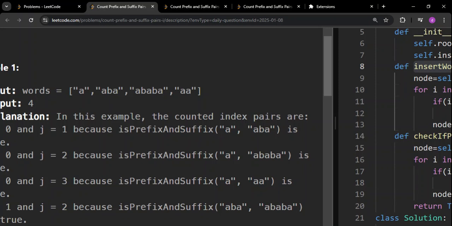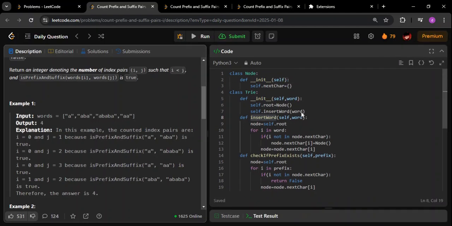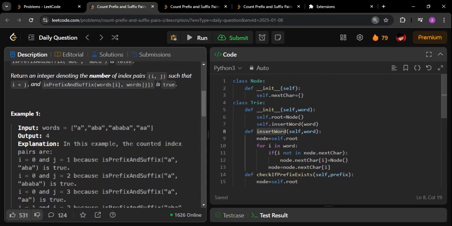What we'll do is, for all the words towards the left of it, for example these two words, we will check whether this is going to be a prefix of this word or not. Similarly, whether this is going to be a prefix of this word or not. So that is one particular word we will insert in our try, and then all the three words towards the left we will test whether they are possible prefixes for this or not. Remember, only prefix. For suffix, we are going to use a different strategy, which I will come to later. Just understand that try will work only for prefix. For suffix, we have to reverse the string and use it. As simple as that.